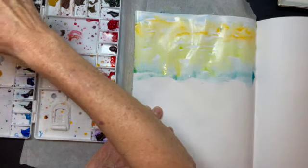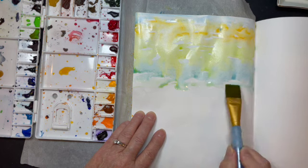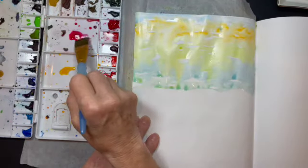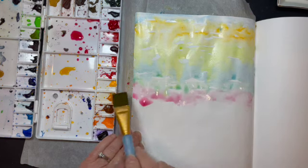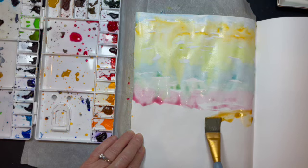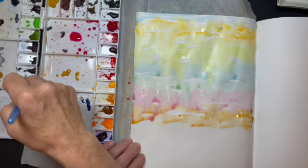And then go with a little bit different, maybe mix up some green. And do some more. And pink. This is really bright, so I'm going to water it down, which with watercolor, you add a little water. You don't have to add white, just water it down and it'll thin out the hue of it, the strength of the color. Okay, and then let's go for a little different yellow. And just let some bleed together and some not so much. And let's go for another blue.